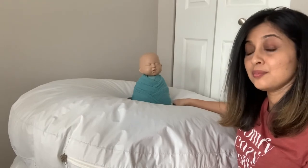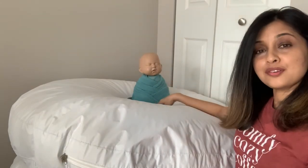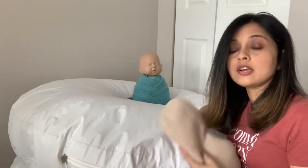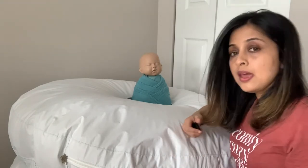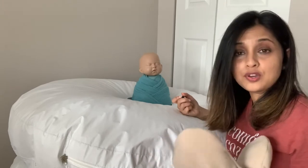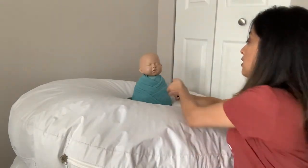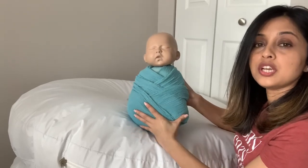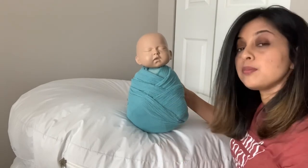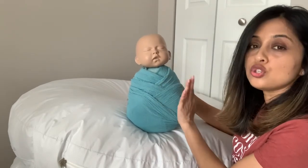It's just placed inside the bean. You had a question about the potato bean — do I use it for each and every wrap that I do? No, I don't. I use this only for the potato sack wrap and for the crisscross wrap. And if I need it, I might use it for my wool wrap. So I'm not using this for each and every wrap. But yes, I do use this to get a beautiful round shape. But without it, you can still achieve the round shape. As you can see, this little baby still has a beautiful round shape. You can still achieve the round shape without the bean, but using it makes the shape and everything easier. Not every baby stays put when you do the wrap, so I think it makes the baby warm and cozy, so the baby is sleeping always.